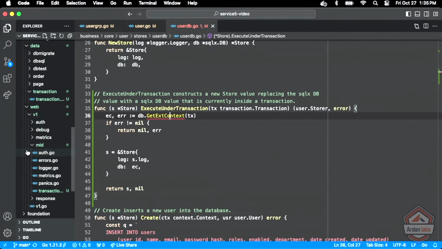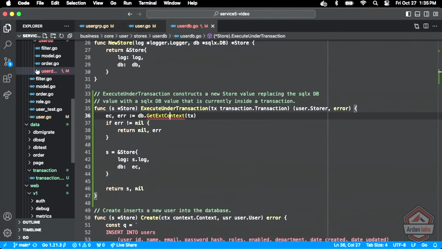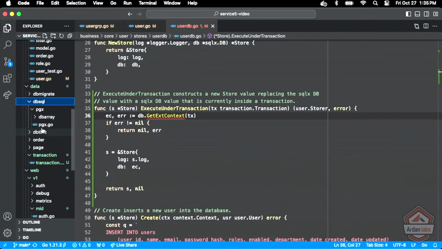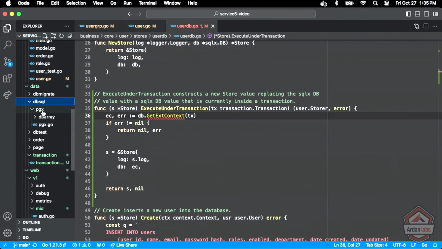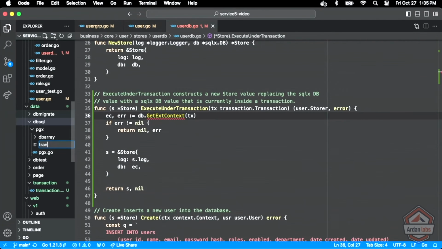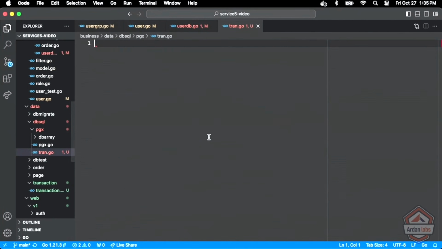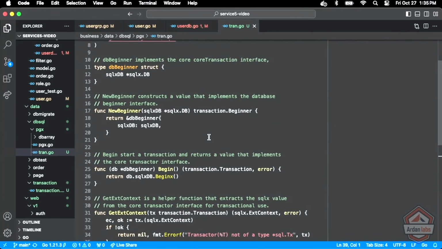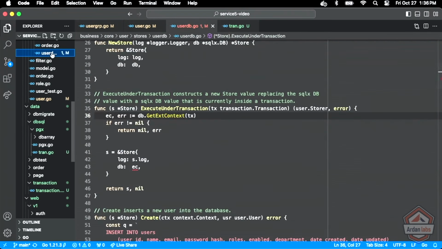pgxtran.go. Did I not bring over pgxtran.go? Let's see. Yep. I'm also missing some transactional support here in our PGX package. But I know I'm forgetting one more thing. So in the PGX package, we're going to add support for being able to actually execute this begin, but that's not the part I felt like I was missing.